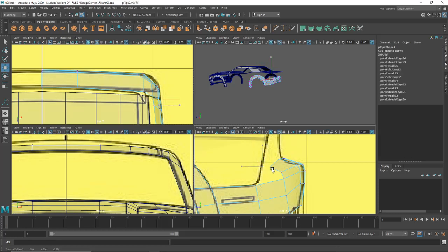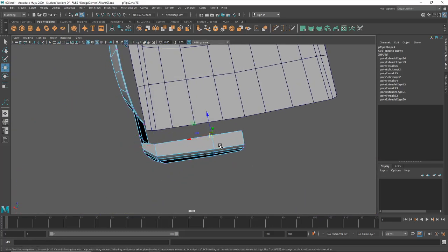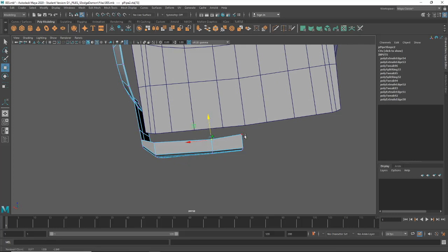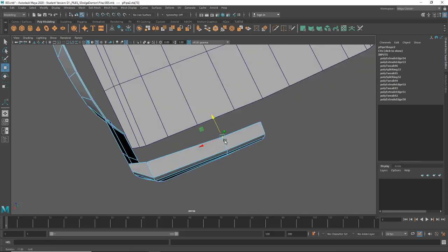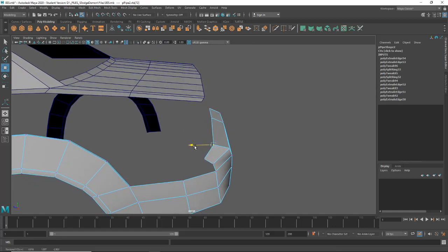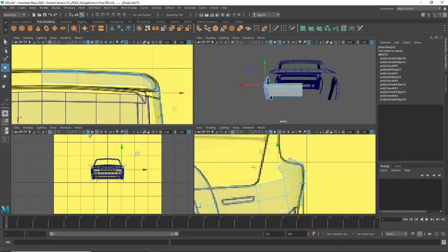We do want to allow that to become... it really doesn't look as severe on the reference images here as it does in the actual blueprint. So let's just bring that in, something like that, and then let's just double check our rear view here.